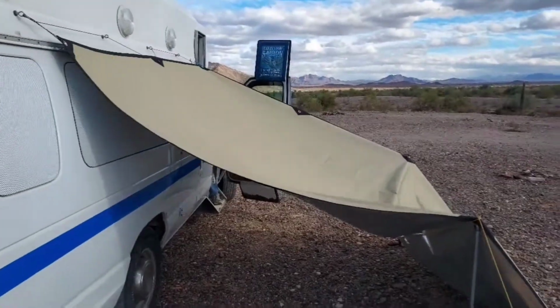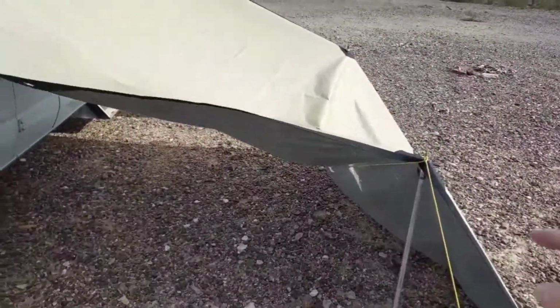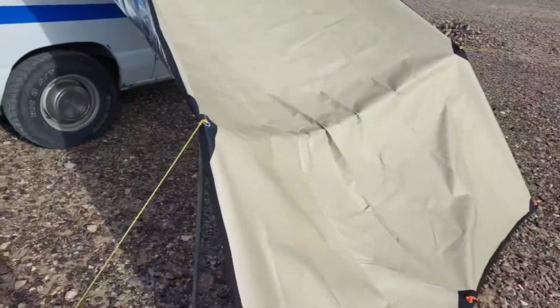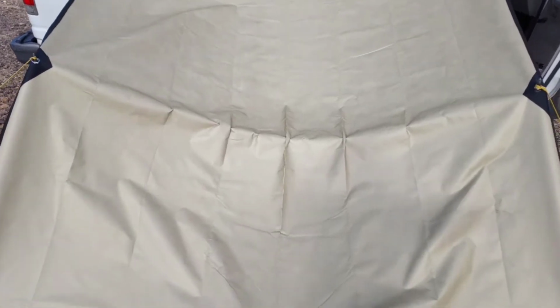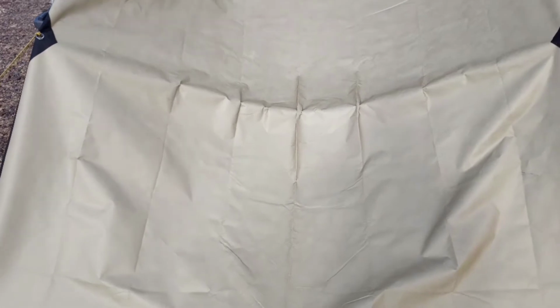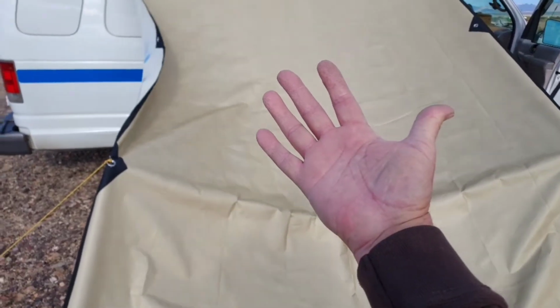It's just tied up on one side of the van, 2 poles, one of them's a trekking pole, and I tied a line through and under it, and as soon as I started filming, I had a little slack get in the line, but that's okay, because what that does is it still spreads the stress of the wind off of the grommets and onto some of the tarp. If I wanted to, I could actually stretch these lines out further and put 2 on each pole and make that very taut. But the idea here is, in the desert sun, which we don't have right now, the shiny side would be up. That's almost hard to say.